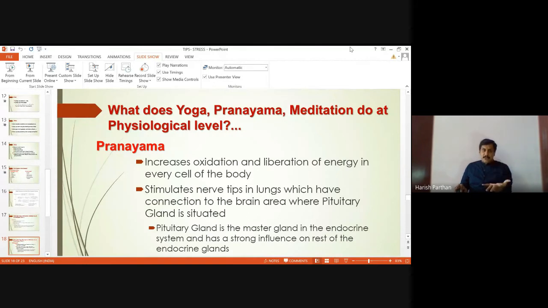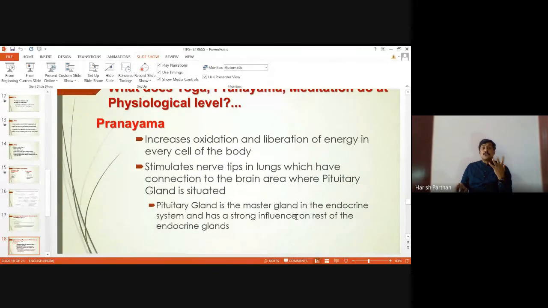So naturally, when you are doing pranayama, that is the third source of energy, your breath has to be handled in such a way, and it works. And you know that all your glandular system requires this energy. If your breathing pattern is not fantastic, all your glands are affected. So that definitely affects your performance level also.